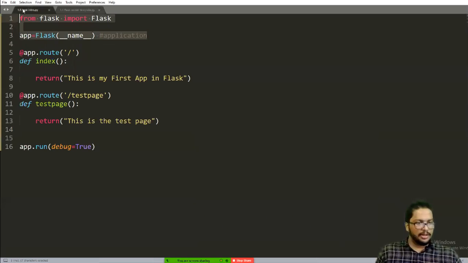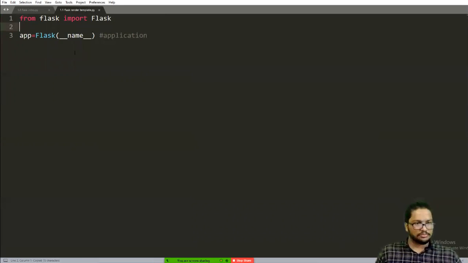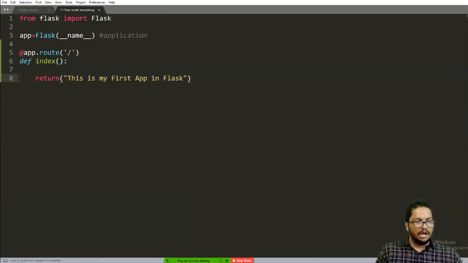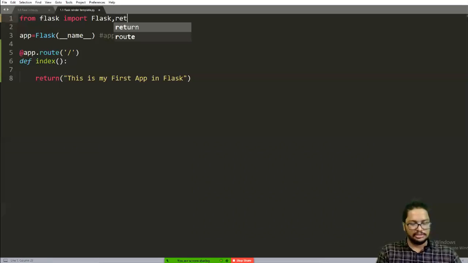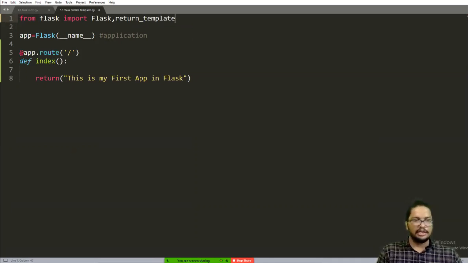So then let me include and import some other function here called render template from the Flask module, another function called render template.